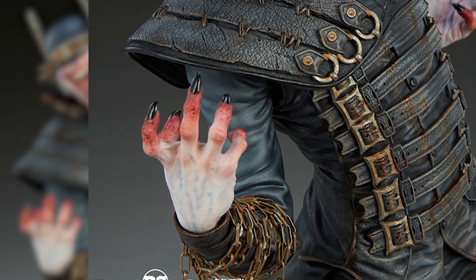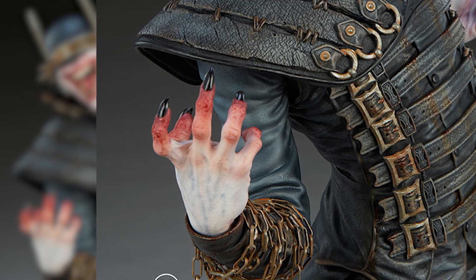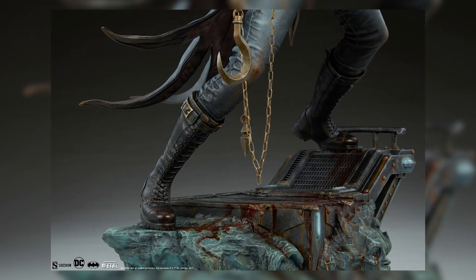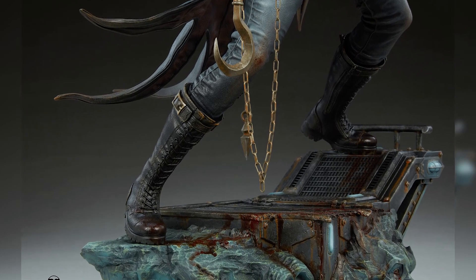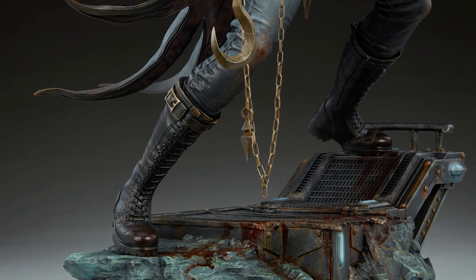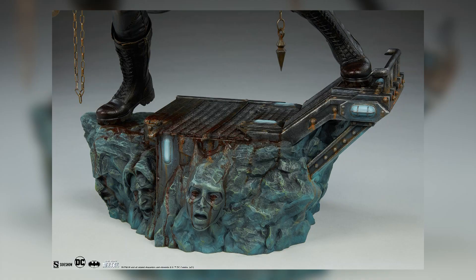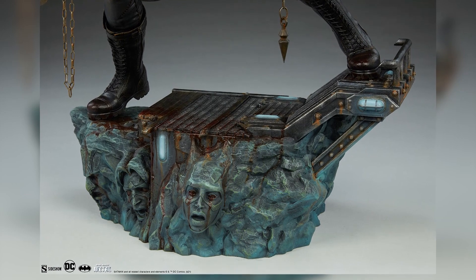I love how his cape is kind of flowing — there's a movement to it, which is really cool. The boots have the same orange tint as the torso. Going back up a little bit, on his knee there's some wear and tear and also a little bit of blood there as well. It's those little details that make pieces like this over the top and give it extra brownie points for me.